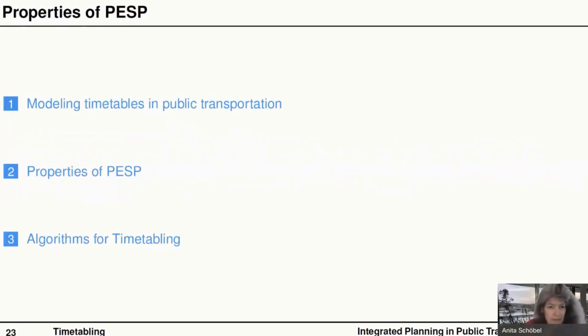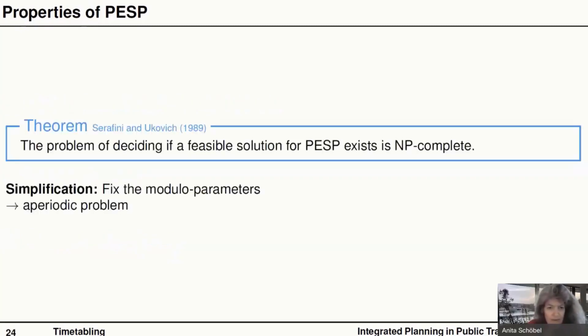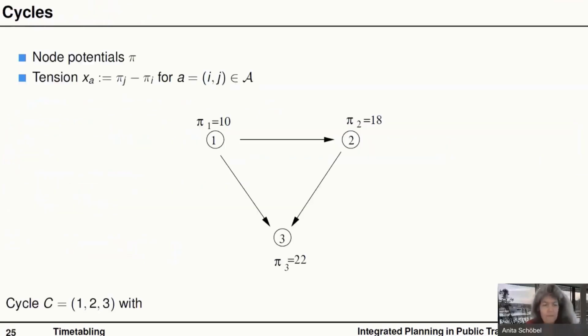So this was the main part. I hope that you understand that we have the possibility to do periodic or non-periodic schedules, timetables, and that this is mathematically a hard problem. I want to show one property of this hard problem, which will help us also to understand the algorithms. And first of all, I already said that it is a hard problem.